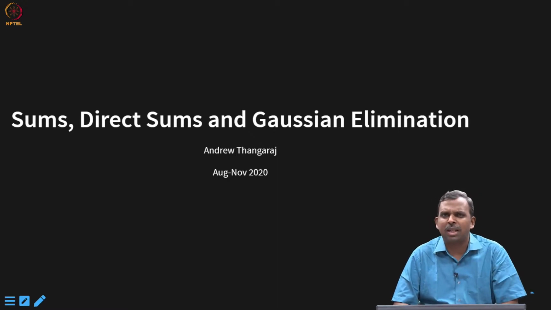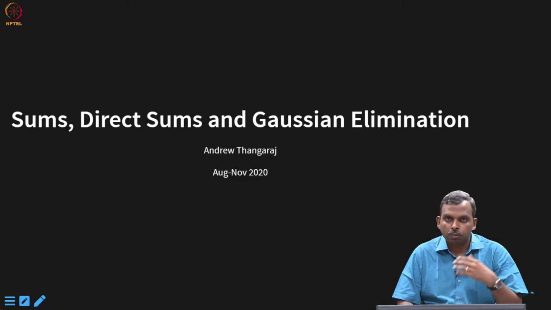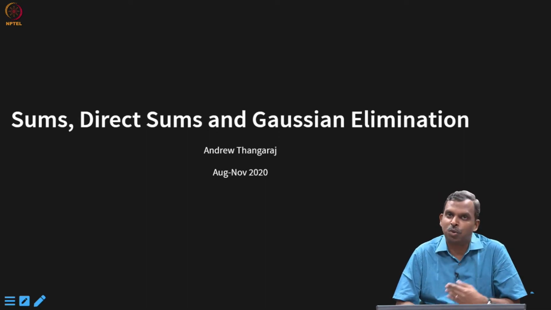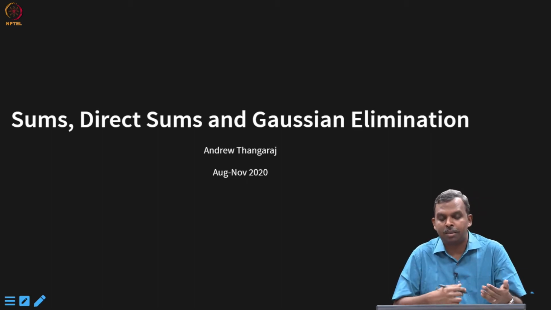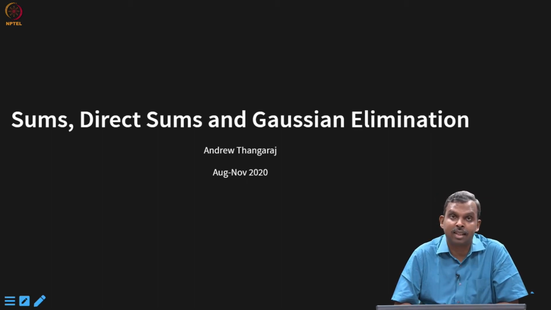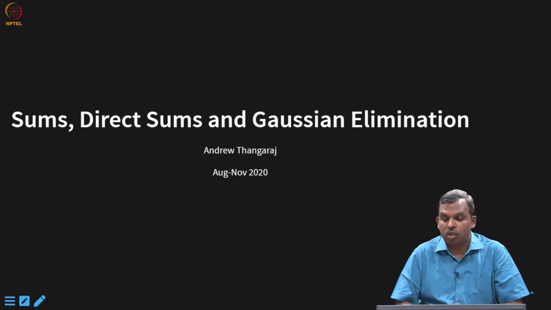I've also mentioned Gaussian elimination. I'll come back to it towards the end of the lecture, maybe a slide or two to describe that process. Gaussian elimination is an algorithmic method which is very common in the numerical examples that we will see. It's useful for me to ask you questions about linear dependence and independence, and for you to easily answer. So this is the main subject of this lecture.